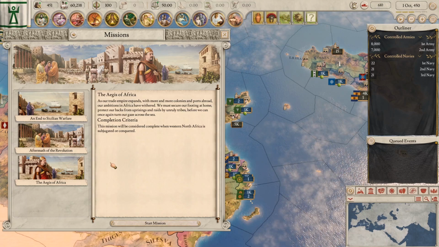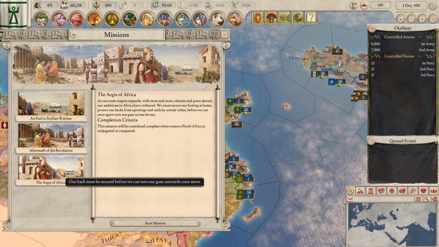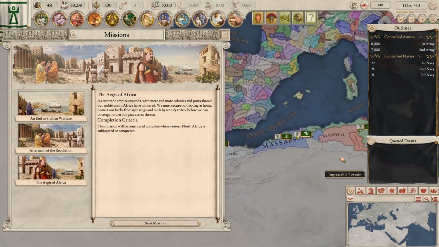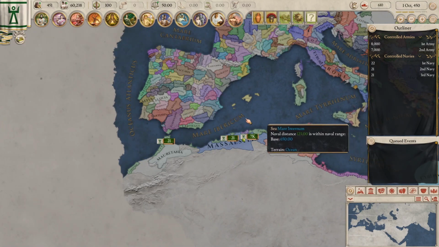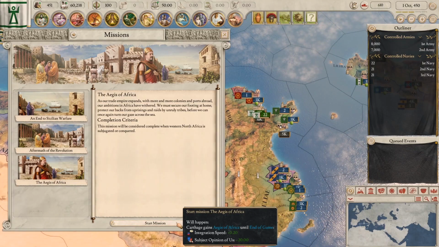This is the one I want. I think this one could be cool. But I think I want this one because it's the Aegis of Africa, or the Ages of Africa, because, well, I want to go ahead and put Africa under the Carthaginian boot. I want it to be completely controlled. So let's go ahead and take that mission and start mission.